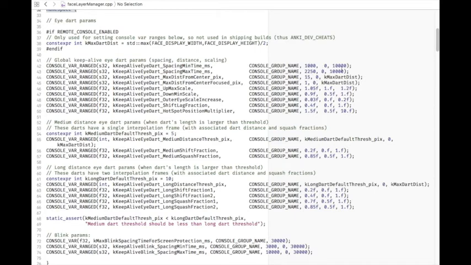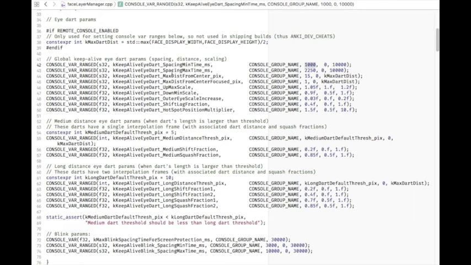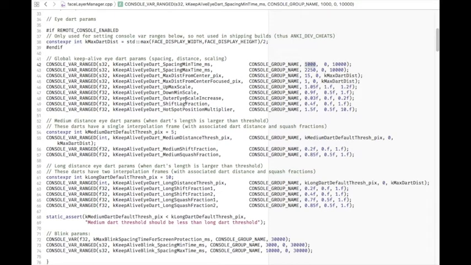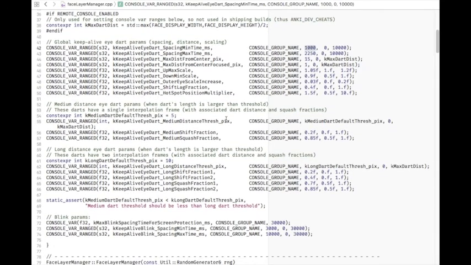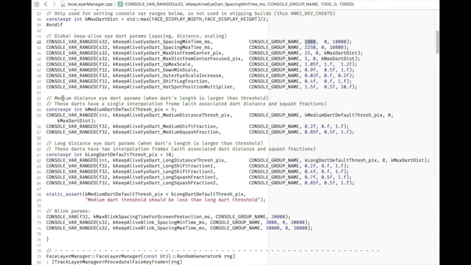So they're using the min-max values that they can have, and then the default value it has there. So that's pretty clever what they did there. So I suppose one could make the robot feel more caffeinated and have jittery, nervous eyes by tweaking these and making it more aggressive. So here's a medium eye distance dart parameters.